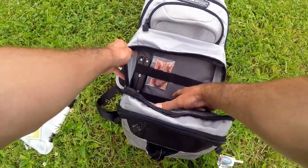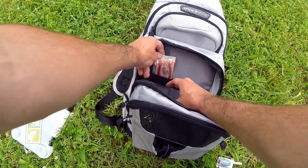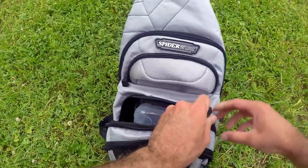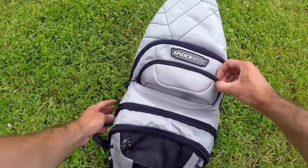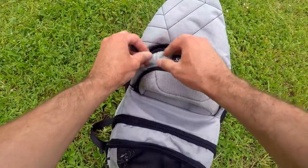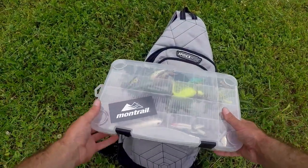Now in here, it's got a bunch of little slots and stuff to put stuff. I've got my multi-tool and a bait that's unopened. It's got a sunglass pocket. I'm obviously wearing mine at the moment. And then your big pocket right here. This is where I keep all my baits.